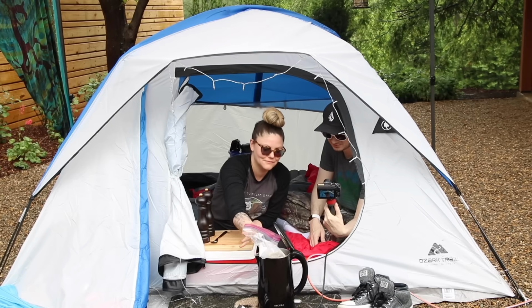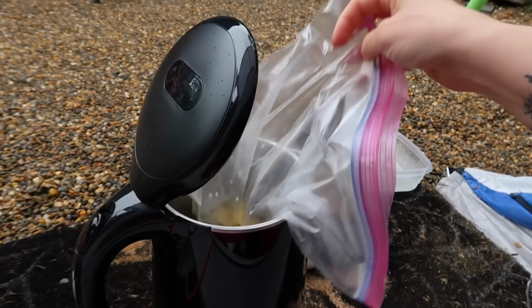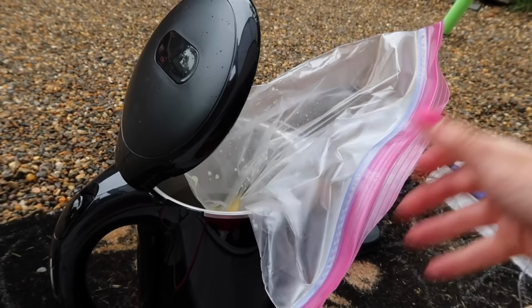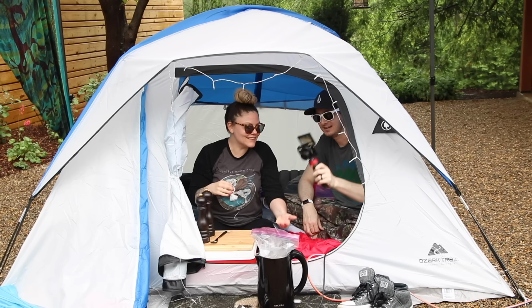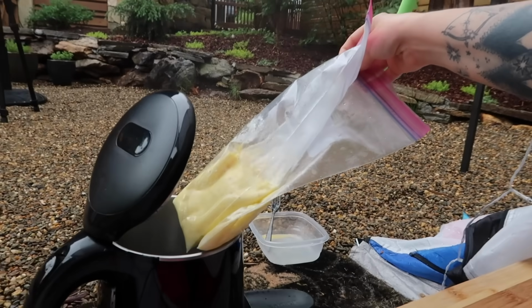It's not gonna melt the plastic bag? I don't know. Hold on, so what's the point? So it's supposed to just cook the eggs in the bag? Yeah. And then you're supposed to have eggs in a bag. Wow, what a hack. What a breakfast this is gonna be, huh? And then you use the water to make your coffee. Ew. Egg water to make the coffee? It's in a bag. I hope it stays in the bag. It's bag water.